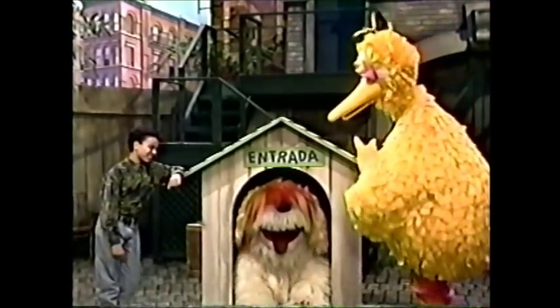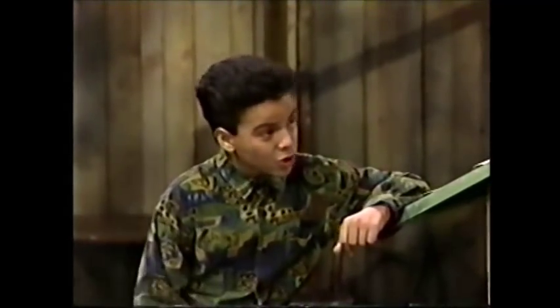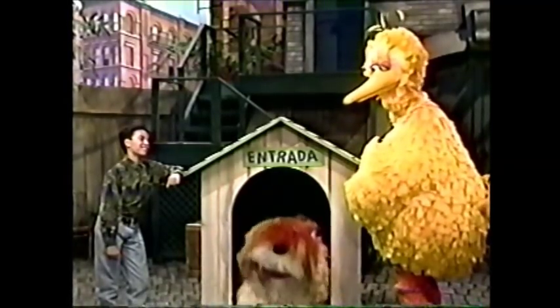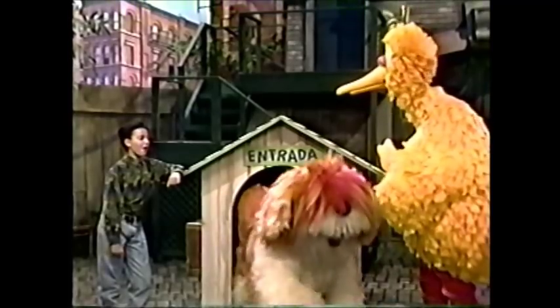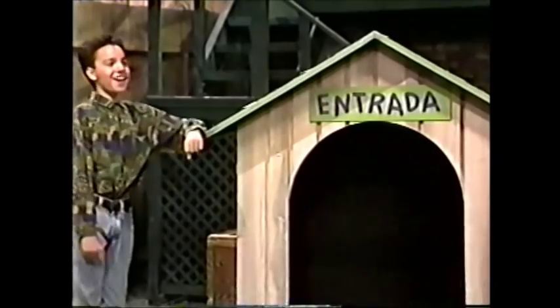Whoa. Well, didn't he do it right? Big Bird, how could he do it wrong? There's only one door for him to go through. He couldn't help but go through the door marked Entrada. Oh yeah, I see what you mean. Sorry, Big Bird. Oh, don't be sorry, it's okay. We're not giving up. Come on, Barkley. We've got to find a great trick for you to do. Don't go away, Edwin. We're going to show you a trick you won't find any problems with. Good, I'm glad.